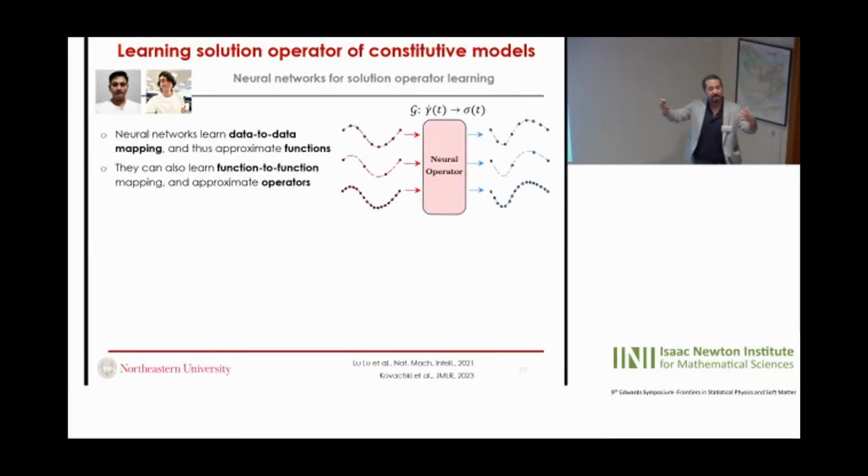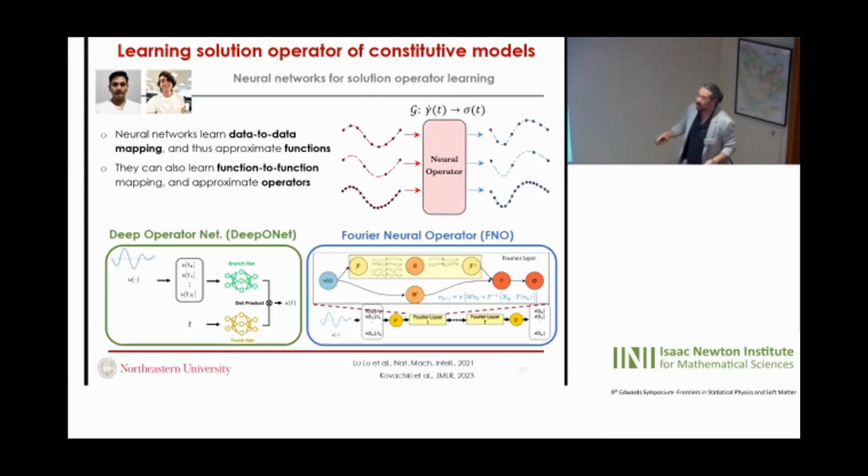So this is another whole field within machine learning and scientific machine learning. These are called neural operators, which approximate operators that go from input mapping to output mapping. Two big classes of those are DeepONets, deep operator networks, and Fourier neural operators. They're very similar in details. One only works in Fourier space, the other one doesn't, and uses two different neural networks. Details of that are really not that different and not that important, but I want to showcase what it does and how powerful it is. So we used both of those.